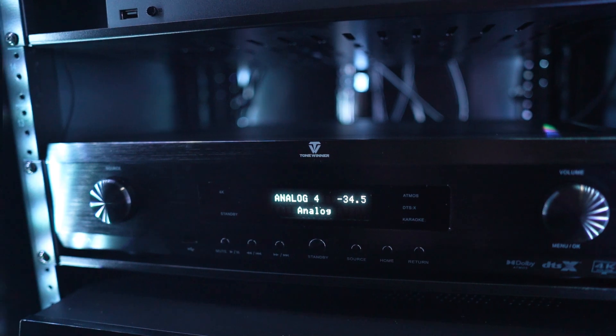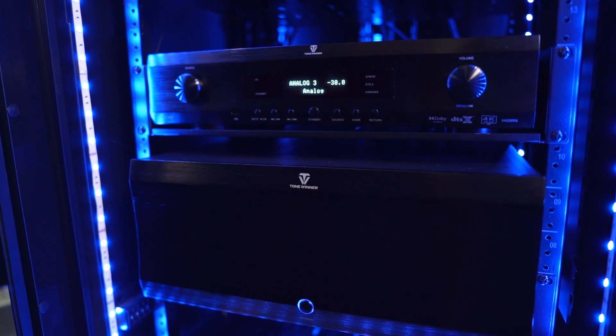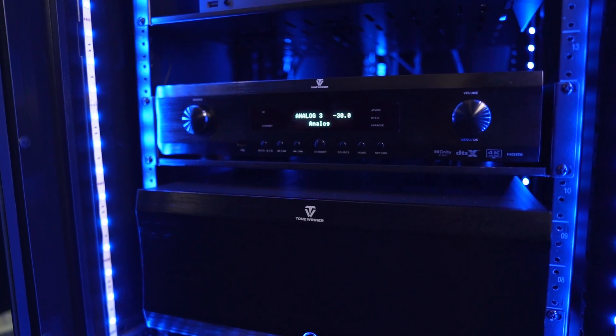Based on memory and new firmware updates, it's probably pretty close to on par — maybe in some ways slightly better — than the Marantz AV7706, and definitely better than the Denon AVR-X4400. Now let's talk about how it sounds in general without room calibration. I did do a demo video linked in the top right corner where you can hear it with and without room calibration. The bass is a little heavier-handed, reminiscent of Marantz or Denon, a little richer in the mid-range — a warmer sound overall, which some people may prefer.